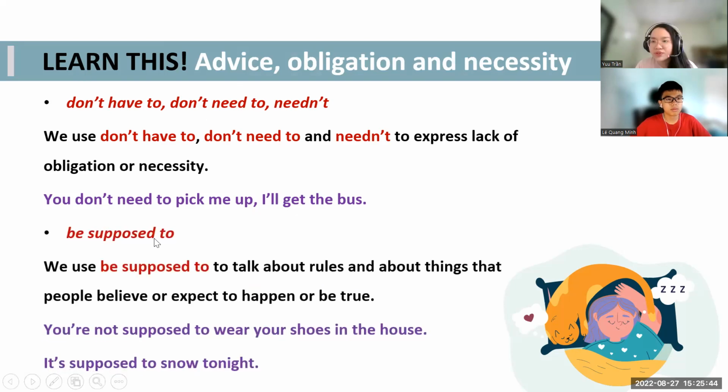Be supposed to. Okay, be supposed to, it is very familiar to you, right? Yes. Okay, so when you want to use be supposed to, remember be here represents all kinds of to be verbs, được chưa nào? Cái be here nó đại diện cho tất cả các dạng của to be. Nên nếu như chúng ta có chủ ngữ rồi thì chúng ta chia be supposed to đúng với chủ ngữ đó: am, is, are, was, were hay như thế nào đó.